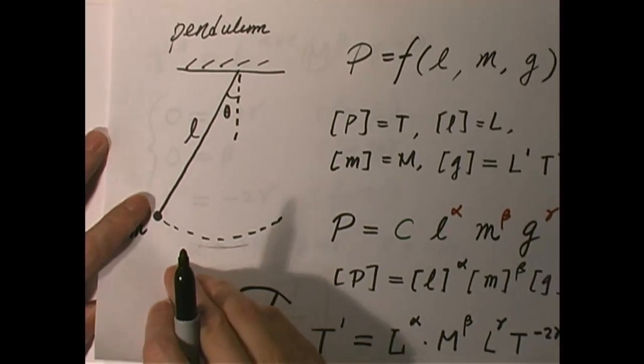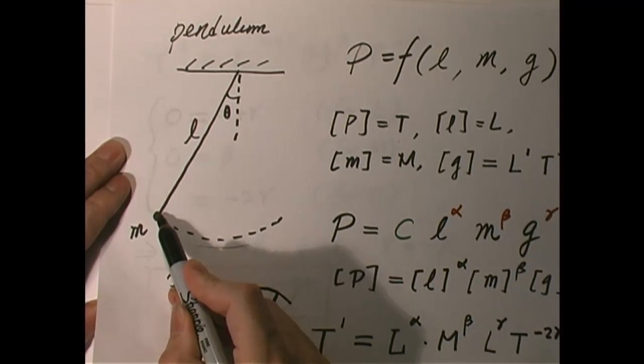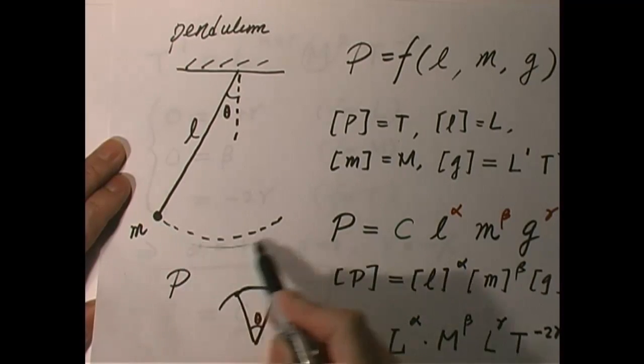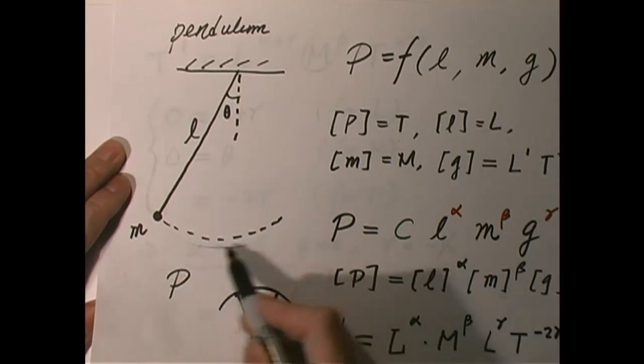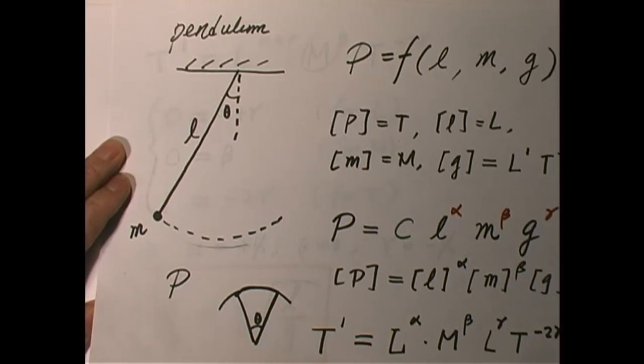Look at this picture again. This is telling us I can use a very small one, I can use a very heavy one, very light one, and yet the period of swing is always the same. Does that make sense, even though there's our calculation result? Let's see if we can make some sense out of it.